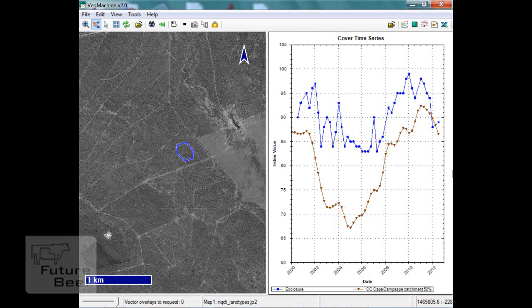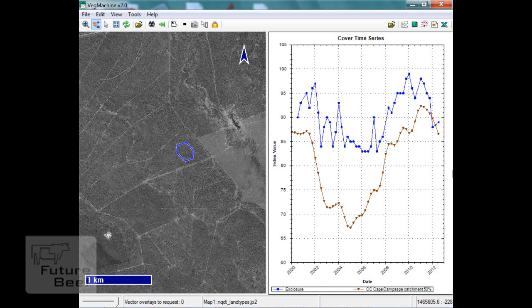Now, that's a climatic effect on ground cover at our site, but we can also use VegMachine to see two local management effects as well. The first of these is the impact of zero grazing pressure, shown here by the consistent difference between the two lines. For pretty much the whole time series, our exclosure has a lot more cover than the catchment, and this is because the catchment is mostly grazed and the exclosure is not. A second management impact is also visible here with this recent drop in ground cover. Just prior to this date, the exclosure was burnt out, so that greatly reduced ground cover, and the fact that this is a smaller local impact is shown by the fact that the pattern is not repeated across the entire catchment.